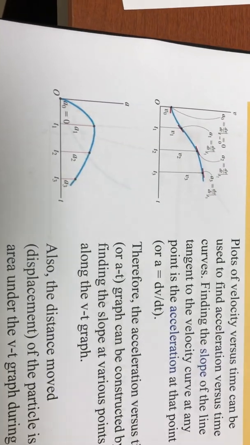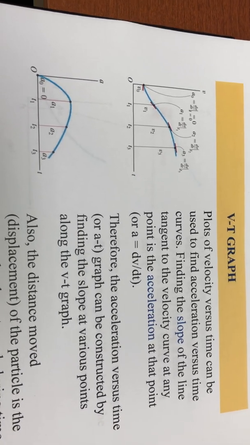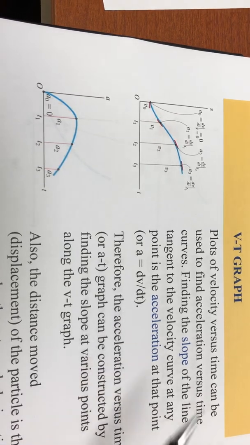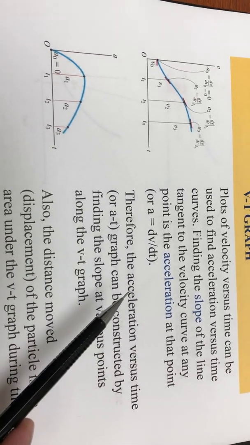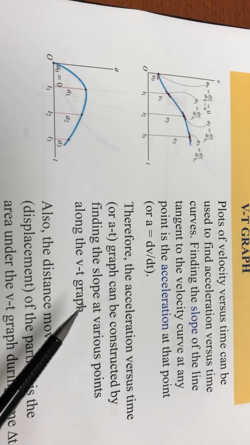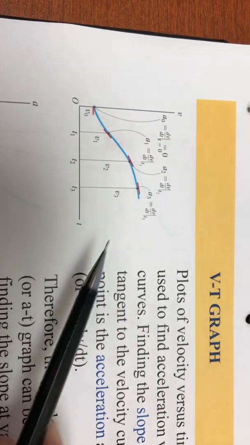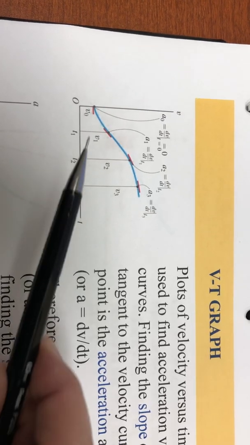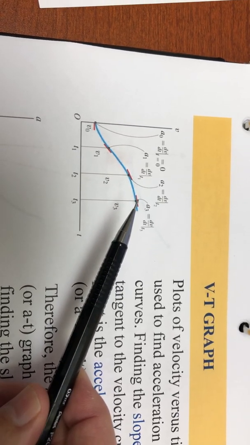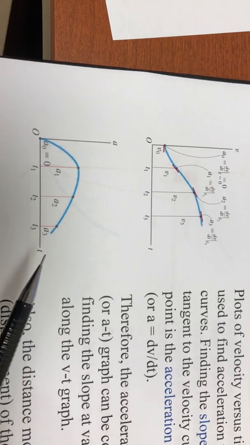Now, we could also then say, well, we know that the relationship between the velocity and the acceleration is that the acceleration is the derivative of the velocity with respect to time. So what that means then is that if I want to compute the acceleration from the velocity graph here, what I would be doing is just taking the slope at the various points along that graph. So it's the same concept that we used before, except that now this is a velocity versus time graph rather than a position versus time graph. And we're going through and looking at various points along this curve. And once we have calculated the slope at those positions, we can then record those on an acceleration versus time graph.